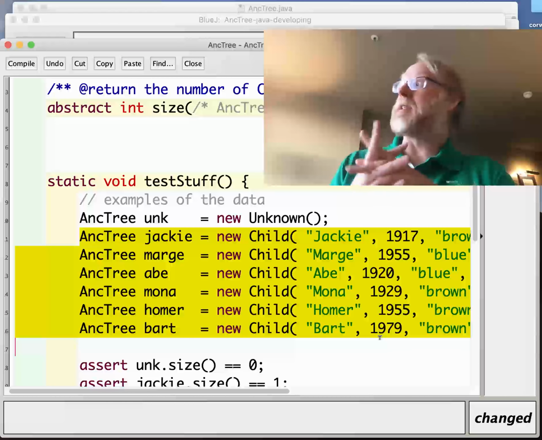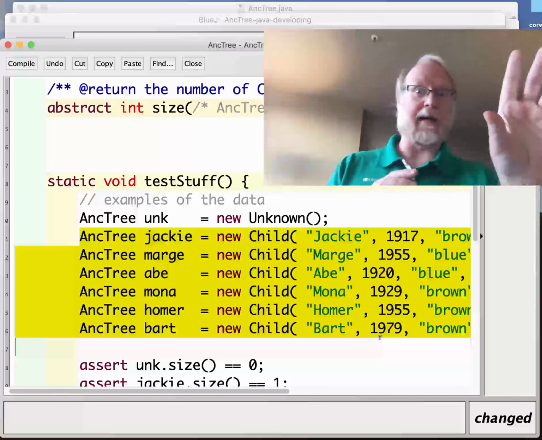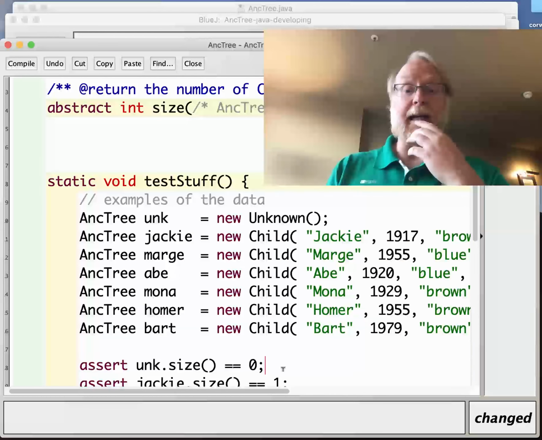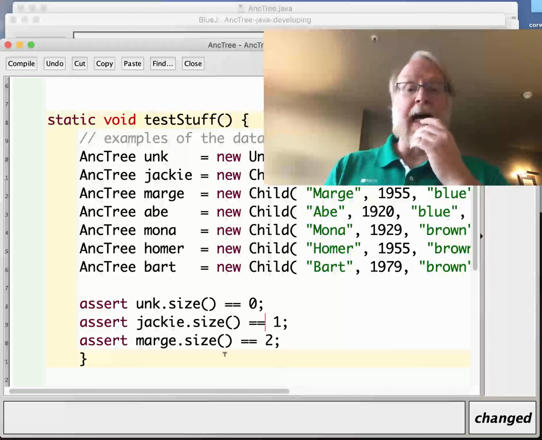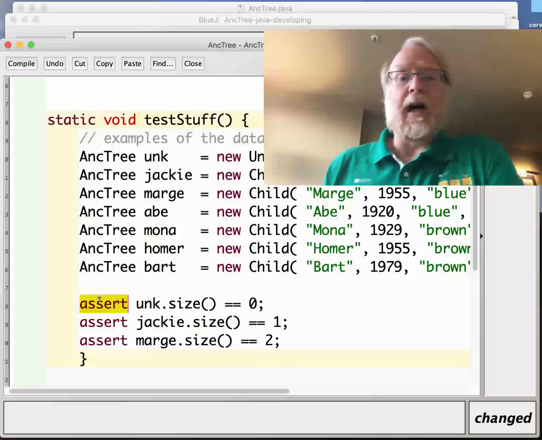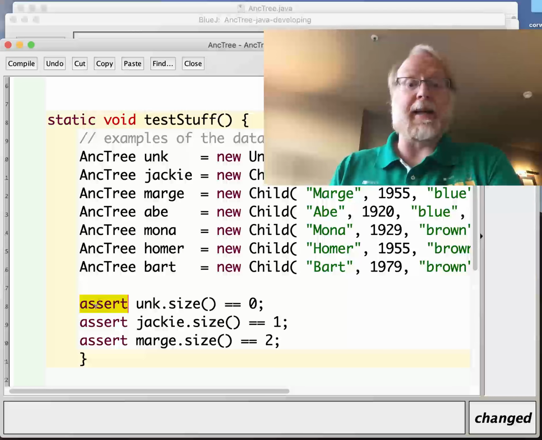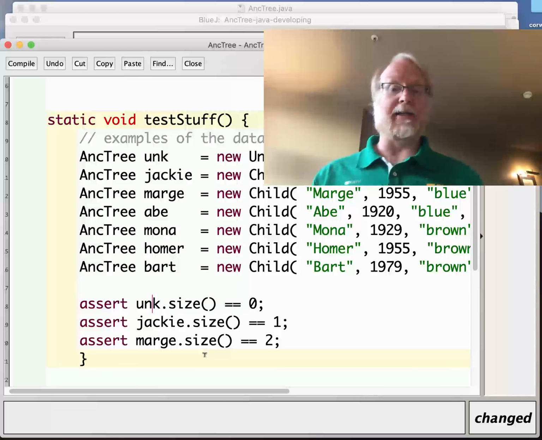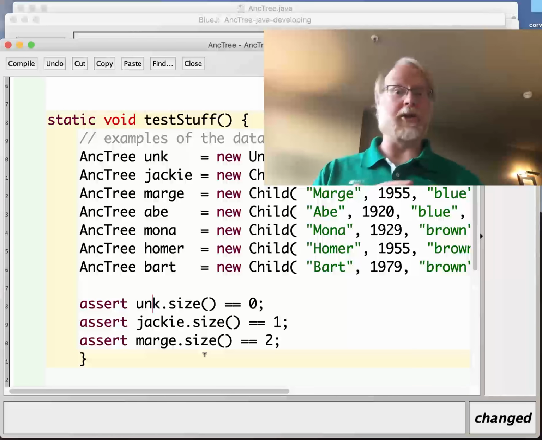Now let's go write the method size. Come back to the template. Test cases. Okay, I can go ahead and do some test cases here. I'll be a little bit lowbrow. I could use JUnit, probably a little bit more appropriate. I'm just going to put this in a method called test stuff, and I'm just going to assert that this is equal to that, and hopefully all my assertions pass. A little reminder, when you run your program, be sure to enable assertions. They're turned off by default.